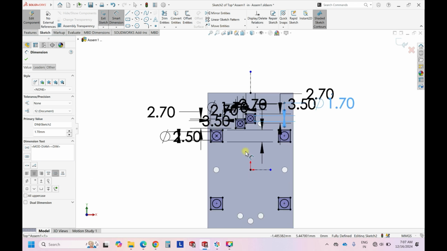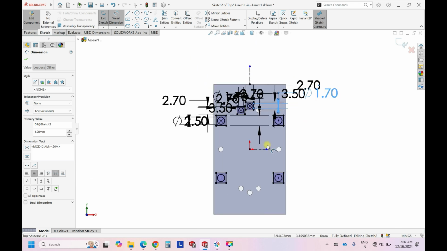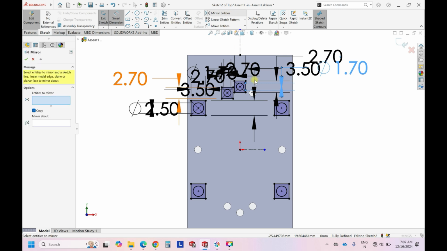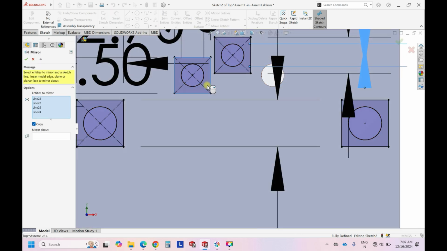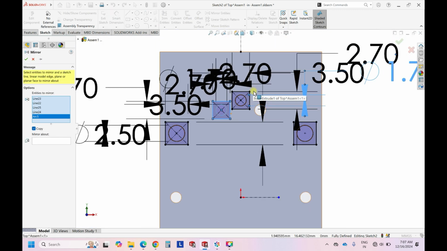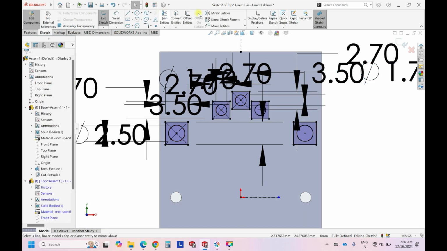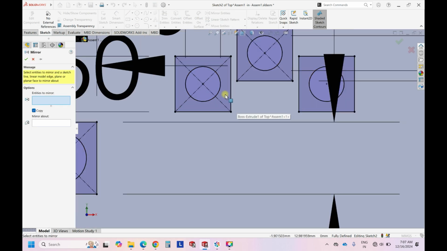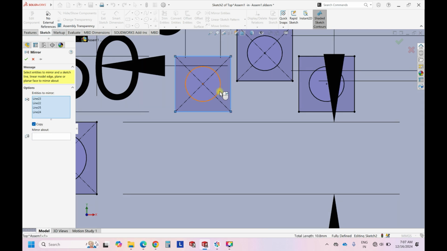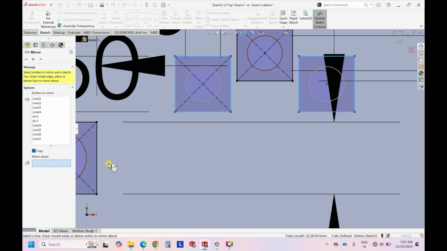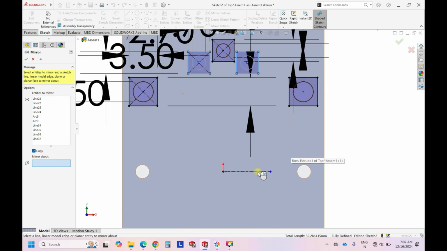Okay, so now once these two are ready, we can mirror again. We can mirror this entity to the left. Okay, not this left, to the left. And then mirror this to the bottom.